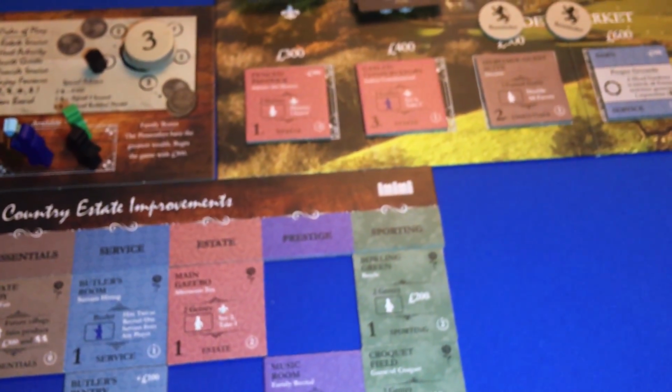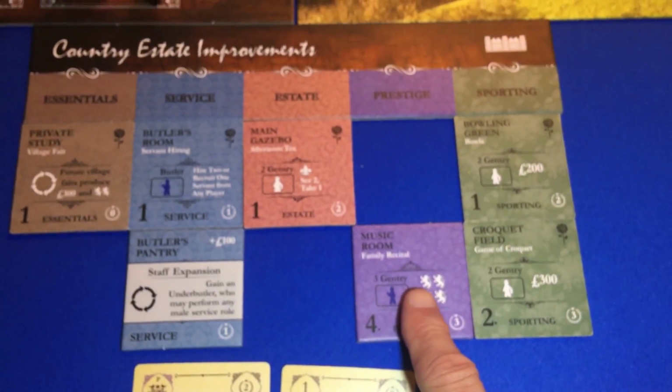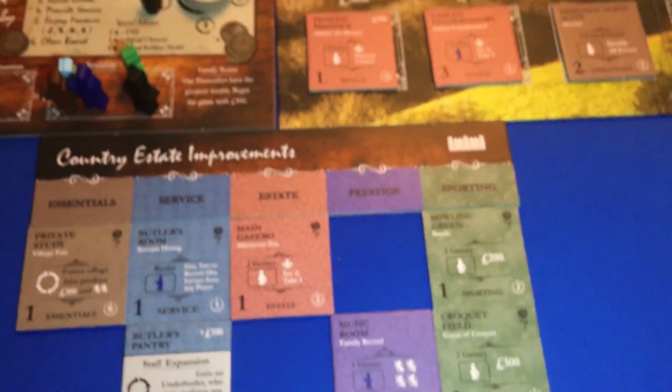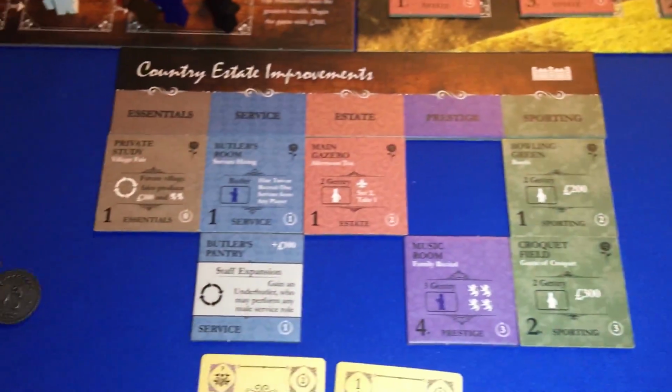So I'm going to, on my national holiday, play the music room. Gives me a path, and then I think I'm going to try to bank the money and get the drawing room in the national holiday. Time for the national holiday.